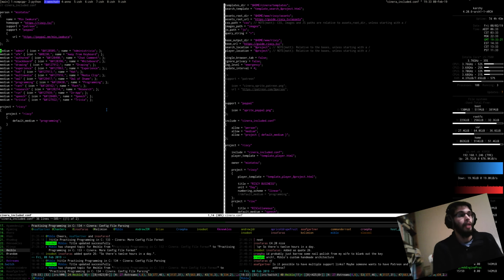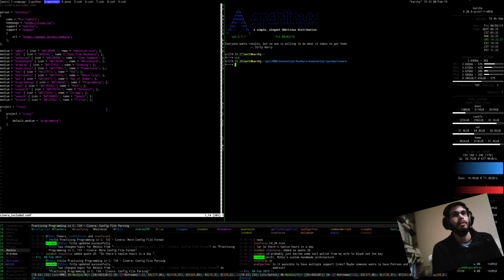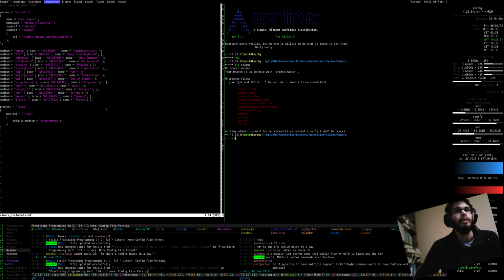So yeah, now we need, let me just see where we are actually in terms of Git. So these are all untracked files. Cinera working config.c. Where exactly is Cinera_included.conf?